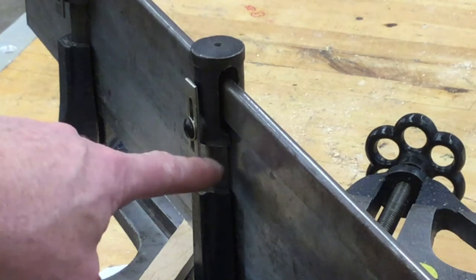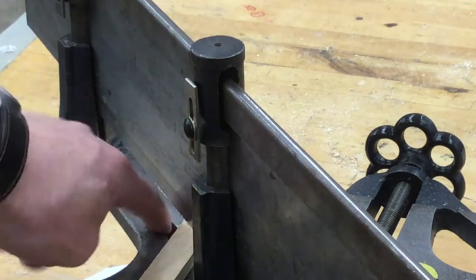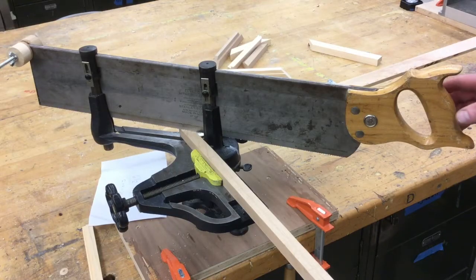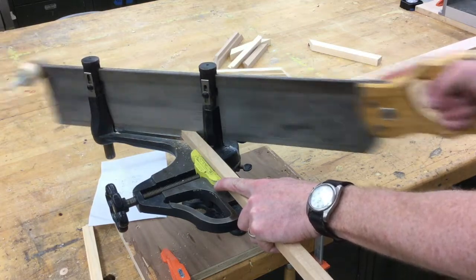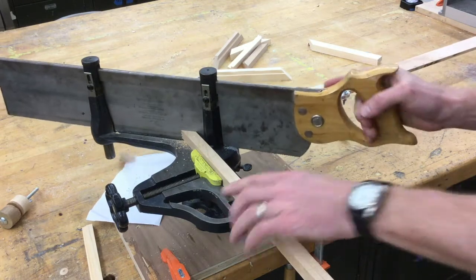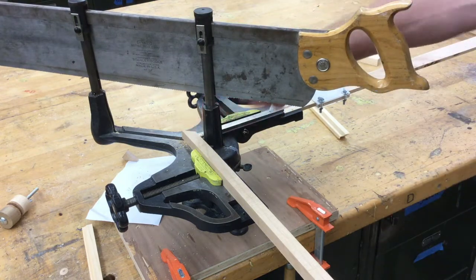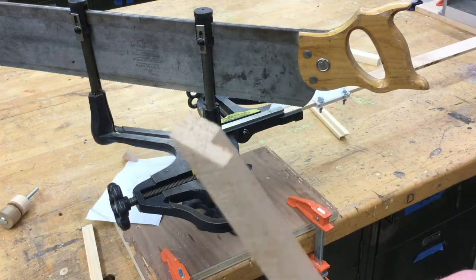Notice also there's some stops right here. That's going to keep the saw from going all the way through and touching the bed here. But you still need to be careful with that as you saw. So now that that's set, I'm ready to make my first cut. Then I lift the saw up until those stops come out so I can work with my material. You can see right there we have a nice miter. I'm going to loosen that. Take a look. Looks good.